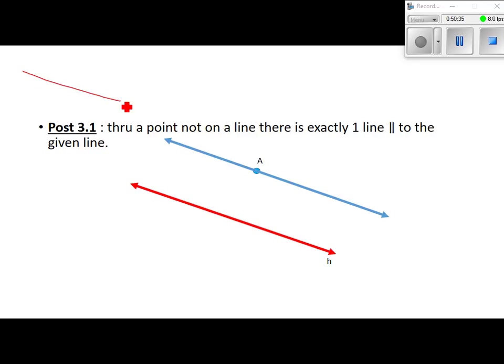What that allows us to do, if I give you some line and you're standing on this point right here, and Jaden is walking down this line, and you're getting ready to walk up here, and you want to be parallel to Jaden, how many different paths are there in our world that you could walk to be parallel to Jaden? One. Only one. So that path has to be somewhere right in there, if I could draw the line correctly. There's only one line that's parallel to that one. What that allows us to do is draw lines through points not on a line and then conclude, hey, this one is parallel to that one. Now, the other thing I want you to draw in this picture, these arrows. Those arrows are the symbols to tell you parallel. So if you see those extra arrows on lines in a picture, that means that those lines are parallel to each other.